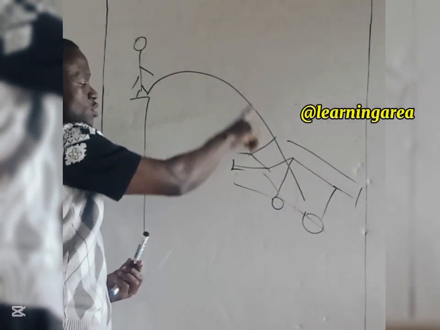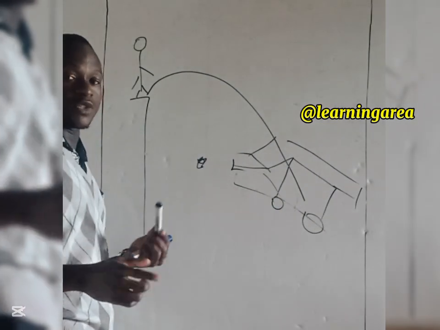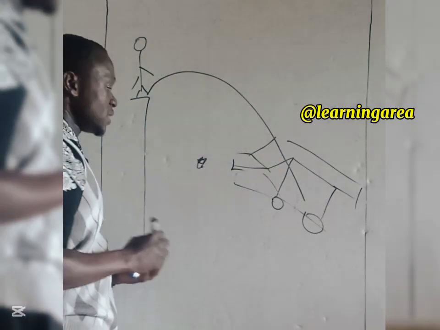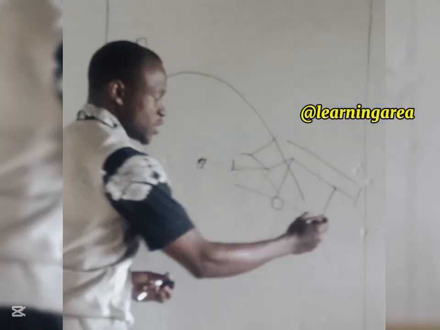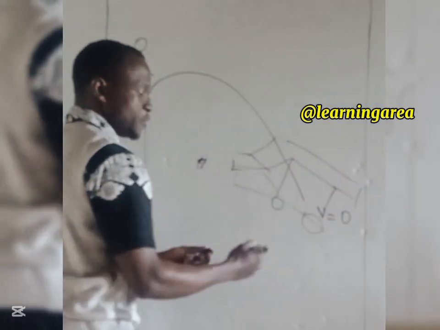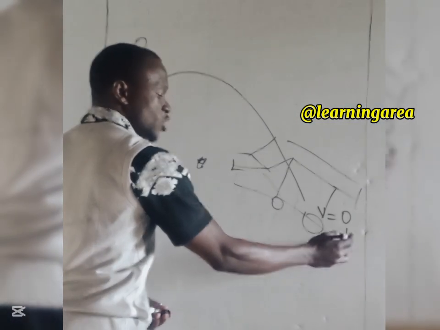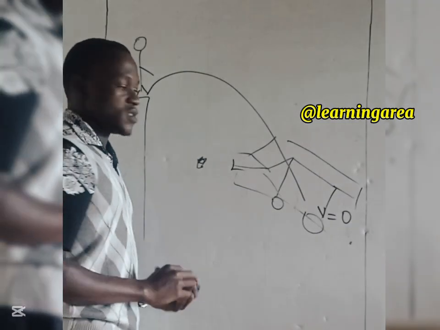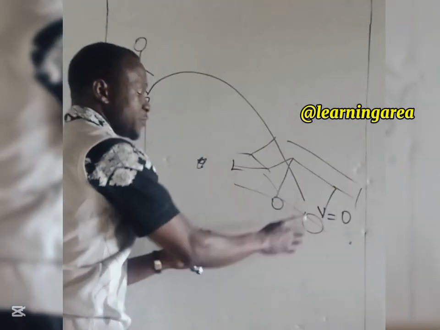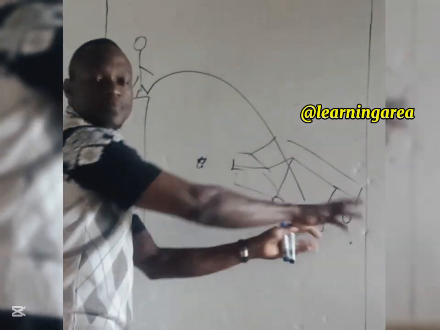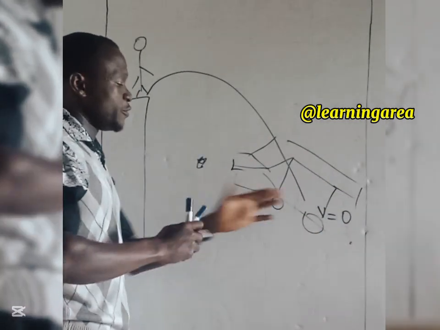This motion is called projectile in physics. So you've heard of projectile in physics. Now, when he jumps from this top to the car, his final velocity has to be 0. V has to be 0. If V is 1 or V is 2 or V is minus whatever, that means he's going to bounce. So once he enters the vehicle, he closes the door. But if V is not 0, once he enters the vehicle, he bounces. And once he bounces, this lion has taken him. So V has to be 0.